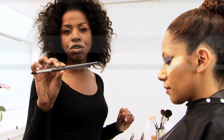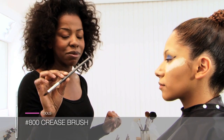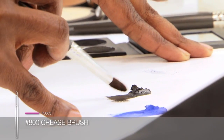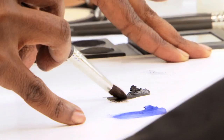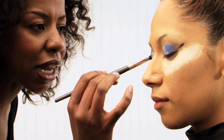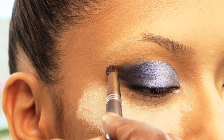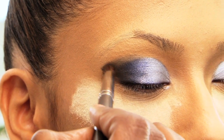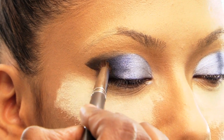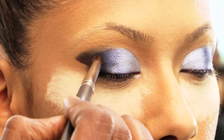I'm going to introduce you to the Makeup Designory 800 brush. This brush is really awesome for blending. I'm going to load very lightly, and just along our guide, I am going to go ahead and place the black. And again, I'm stippling it on. Right at the edges, this is where I'm going to place most of my black because I want my intensity to be right by the edges.